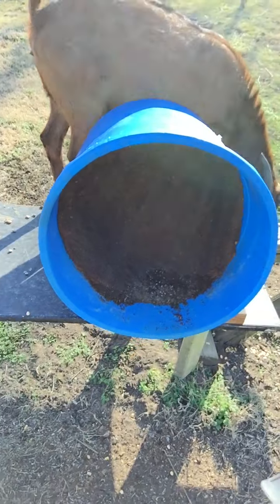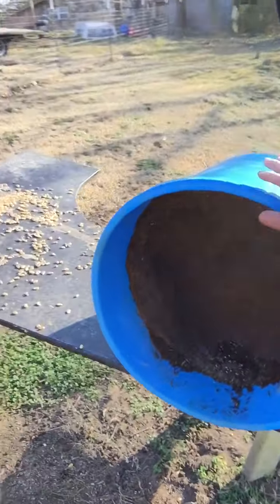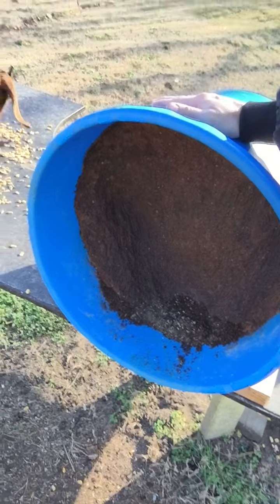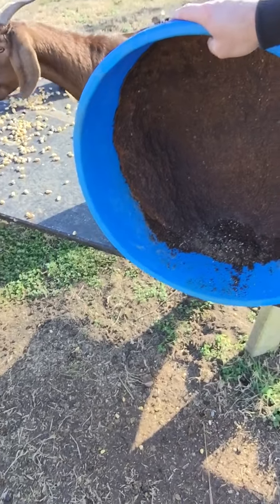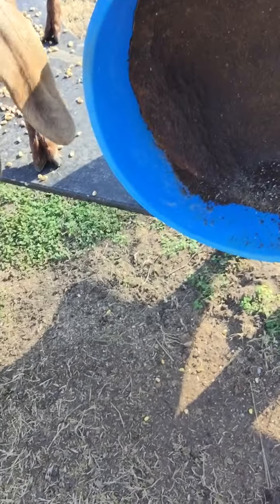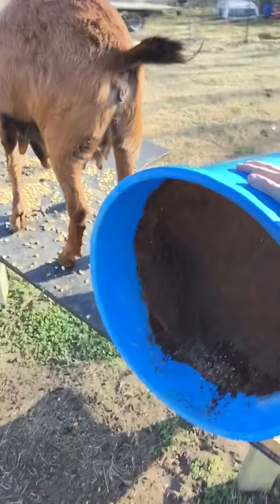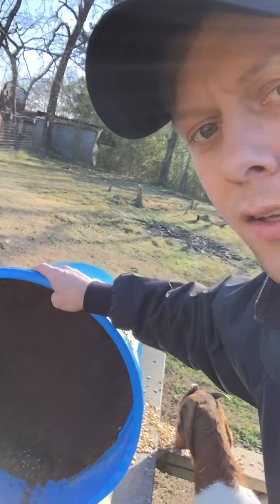This protein mineral tub is one I just got at the local farm store. If you notice, I turn it kind of horizontal — I lay it down because if I had it standing up it would fill up with rain water. So I lay it down like this so the rain doesn't fill it up with water and it stays pretty dry for them. You can see where they've eaten at it. This is right around New Year's and this has been out here for a couple months, and there's still a lot of that tub left — these things go a long ways.